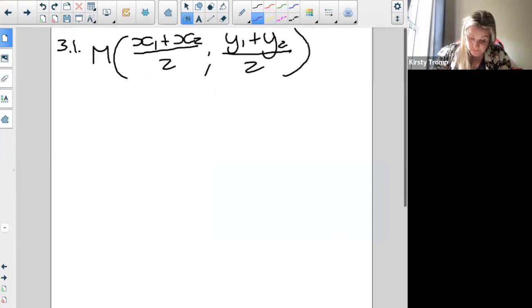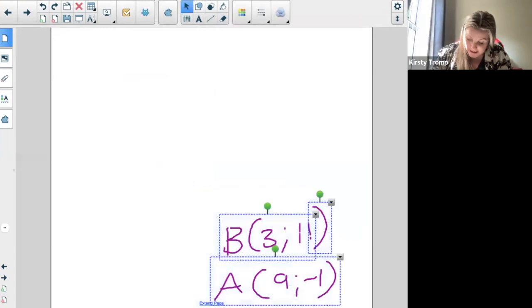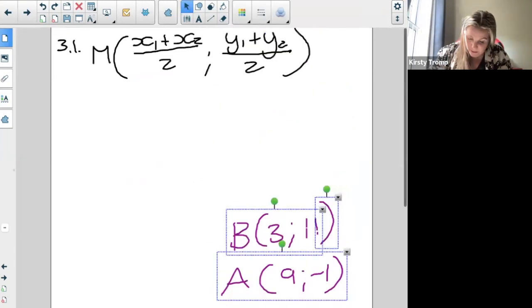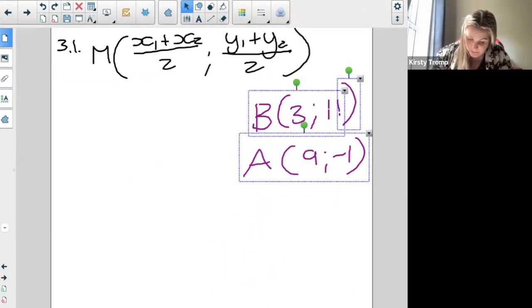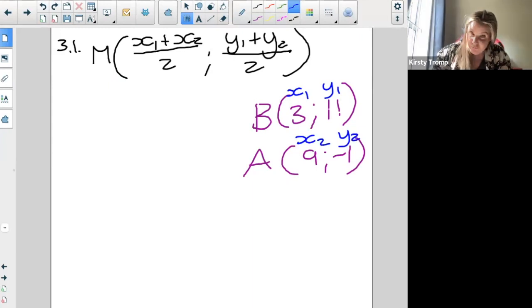So you'll notice whenever I do these kind of questions, especially analytical, I like to have my points written out for myself so I can see what I'm doing. I'm going to make point A my x1, y1, and point B is going to be my 2's. You don't lose marks for writing it down on the page. It makes it a lot clearer when you're in the exam. Remember, your brain starts doing weird stuff.